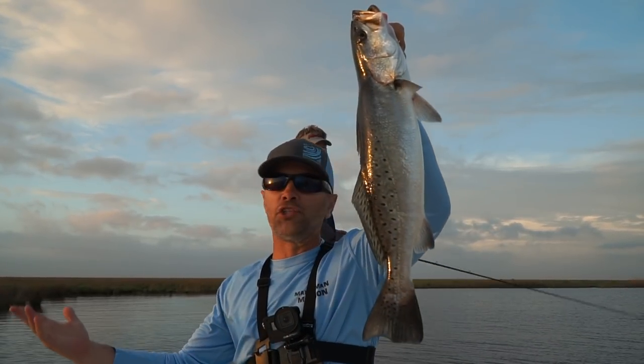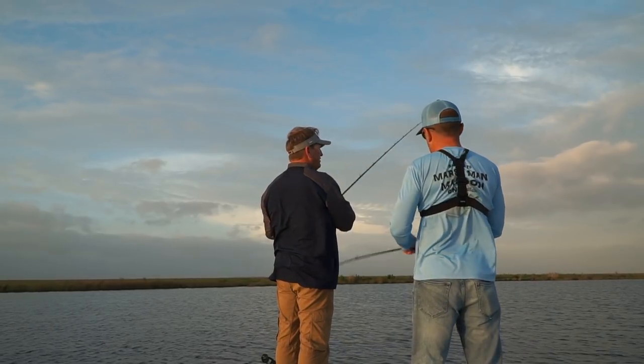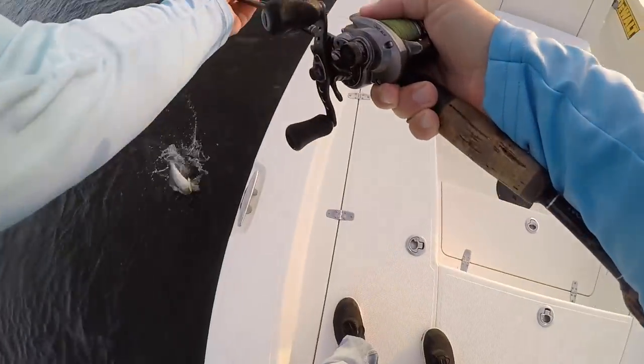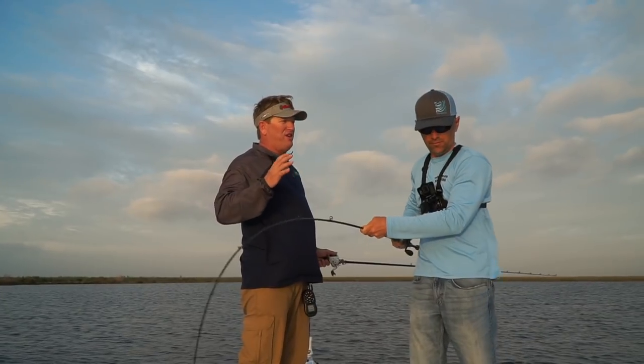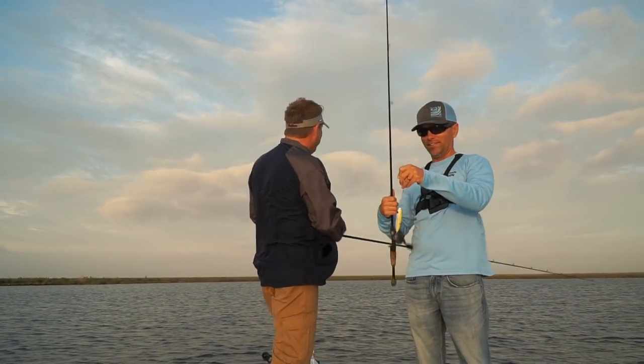We're going to let him go. Another nice trout — not as big as the last. He's all tangled up. I might have to switch to a She Dog; I want that a little bit louder presentation, and maybe that chartreuse color too. Charlie says this is his 25th year anniversary of guiding, and as a good guide, he always allows his guests to catch better fish. Most people wouldn't do that — it means a lot.